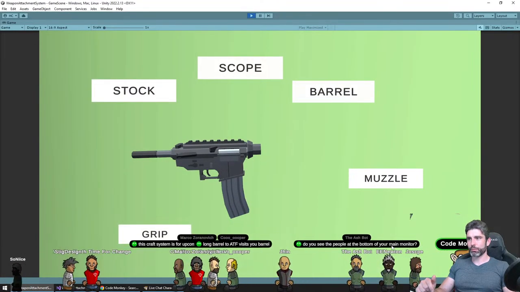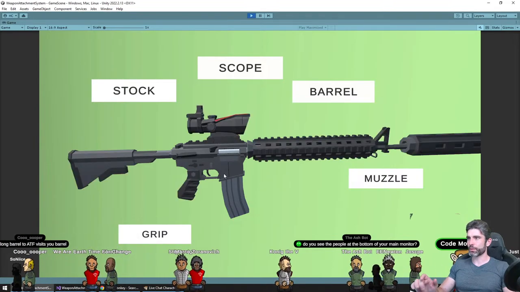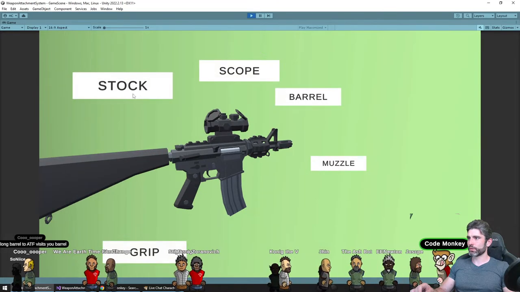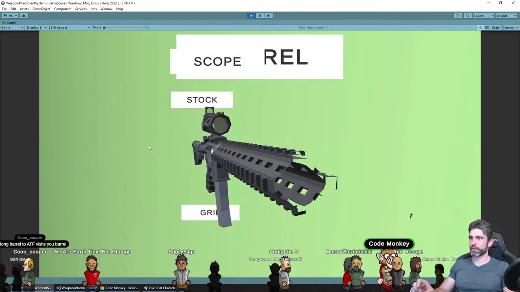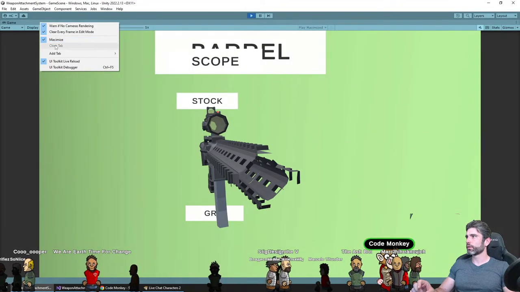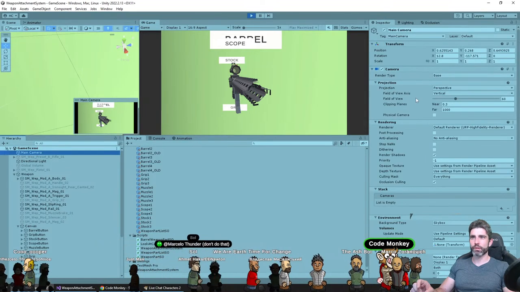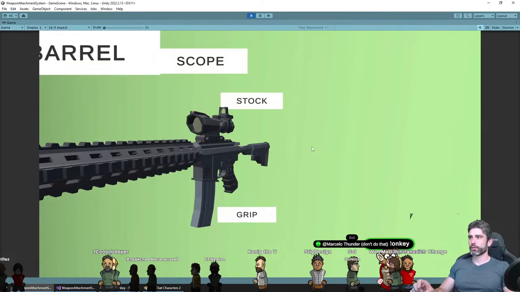You see the people at the bottom? Yep, I do, which makes it sometimes a bit difficult to touch the button. So I load, and there you go. Here's my weapon. And I can load something completely different. Then load again, and there you go, nice. So I got some nice saving and loading. Yep, look at that, the camera. The main camera, where's my main camera? For the near, 0.01, there you go. All right.